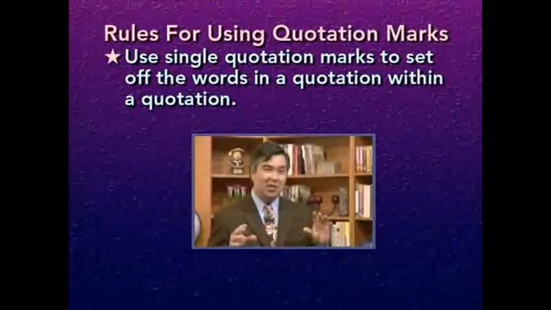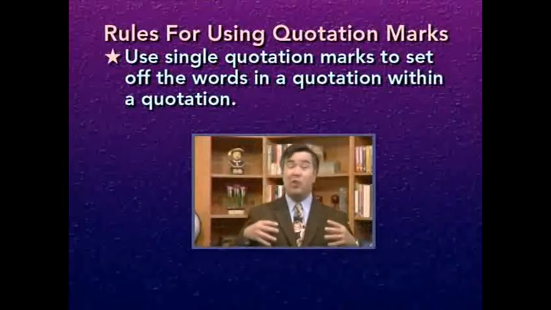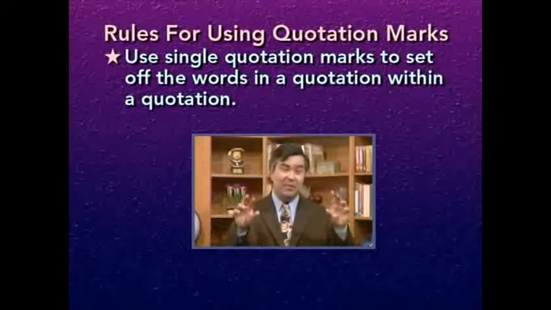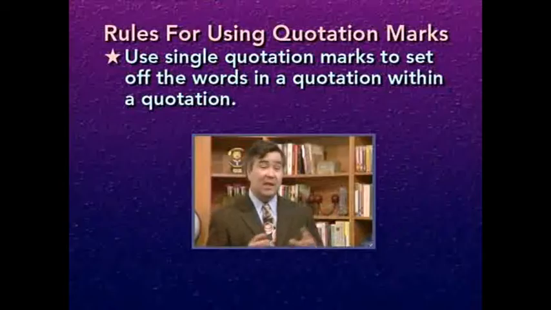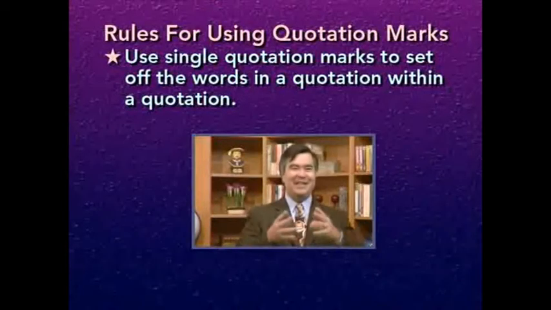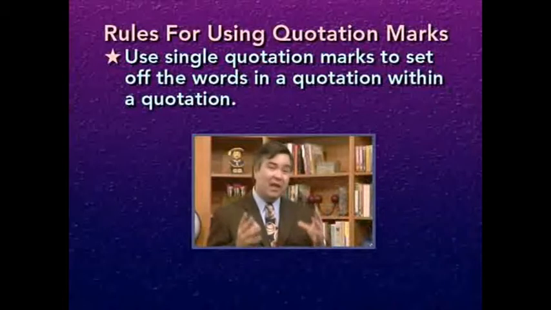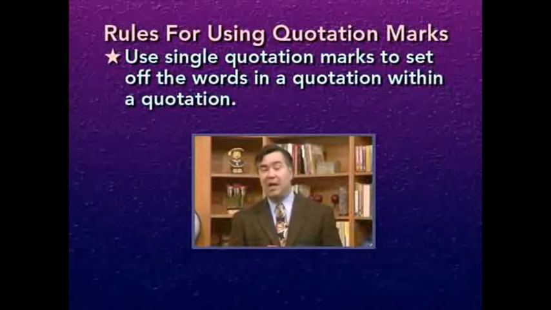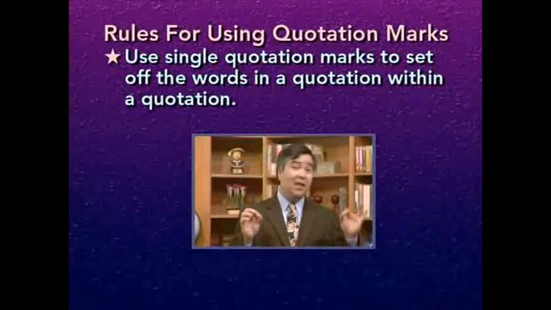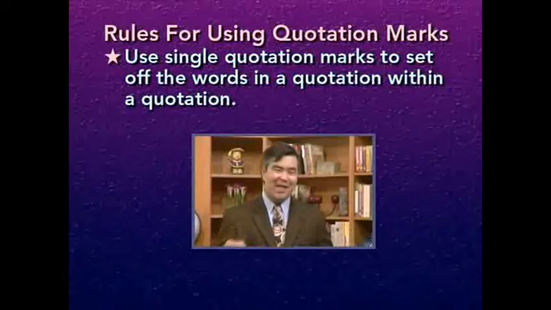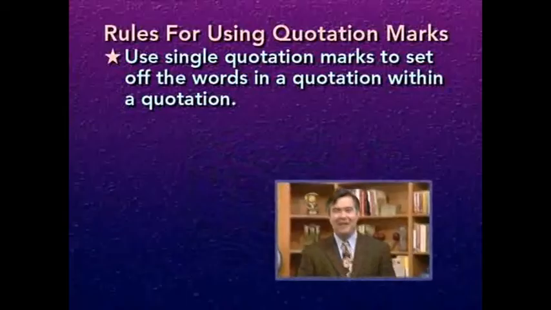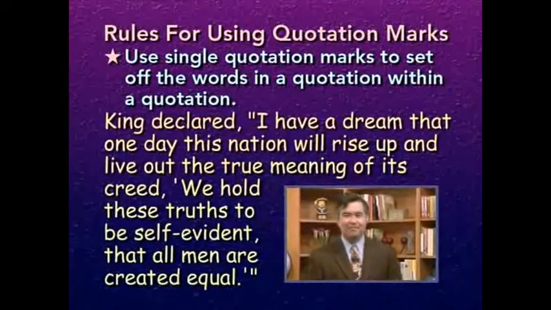When that's the case, you need somehow to set off that inner quotation from the larger outer quotation. And it would be a bit confusing if you simply use the same kind of quotation marks, because after a while people would become confused. Is this the quote within the quote, or is it just the larger quote? Therefore, the practice that has evolved over time is to use double quotation marks for normal quotations, and in the unusual circumstance where there is a quotation within a quotation, to use single quotation marks to set that off. Here's an example of how that might look.